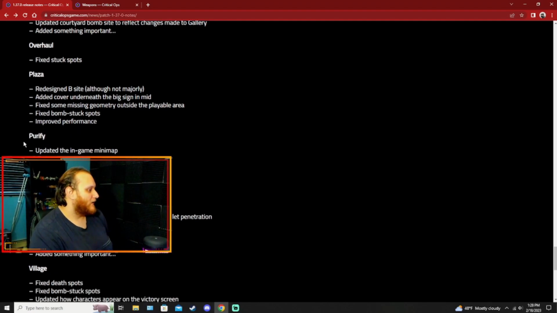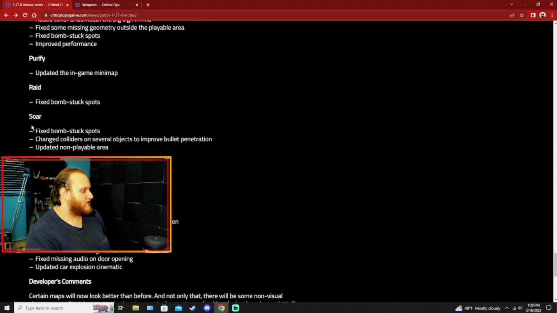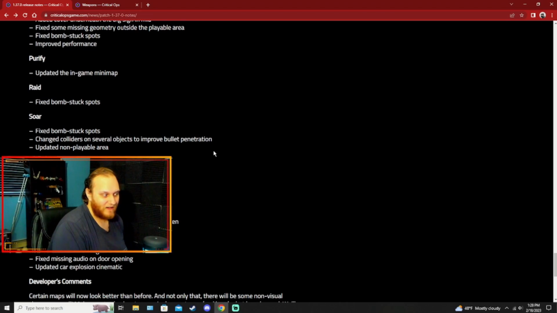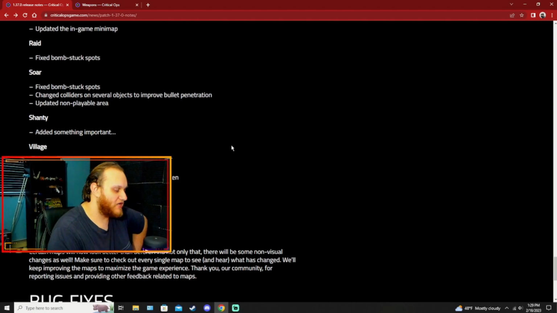Cool. Purify, updated the endgame minimap. Raid, fixed bomb stuck spots. All right. Soar, fixed bomb stuck spots, changed colliders on several objects to improve bullet penetration. All right. And updated non-playable area. Shanty, added something important. The lore. It's the lore. Village, fixed death spots, fixed bomb stuck spots, and updated how characters appear in the victory screen. So changing the location of that.